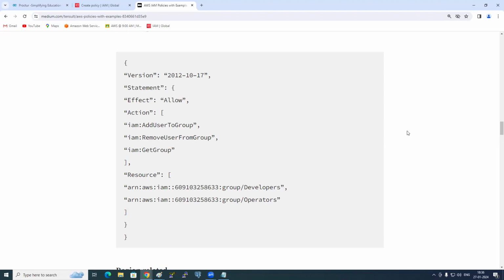In order to add or remove, first we need to get the user, no? Okay. Add user to the group, remove user from which groups? Developers and operator. So if you attach this policy to any user, that user can add users to groups and remove users from groups only for these groups.